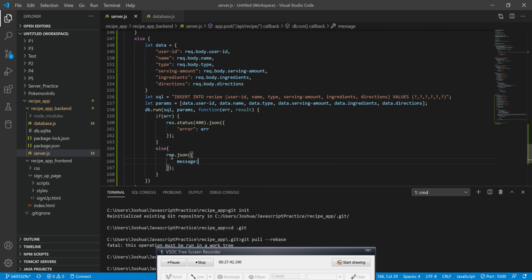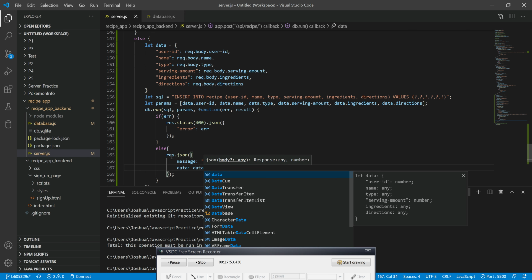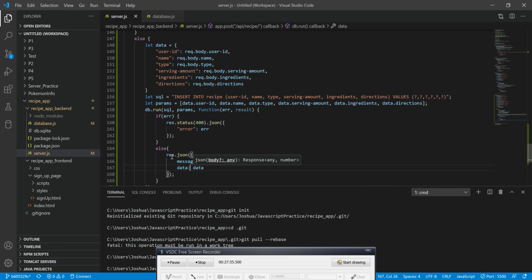So we're going to say error, and we're just going to tell them what the error was. Cool. And if there is no error, I think we just pass back the yep. Okay, so else. So if there is no error, that's what that means.